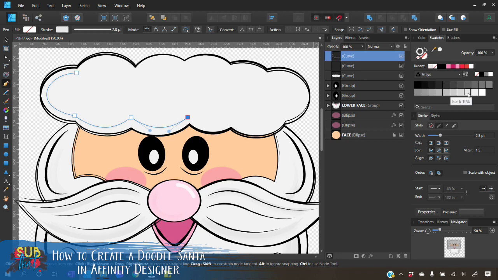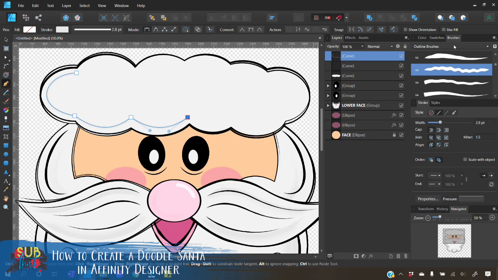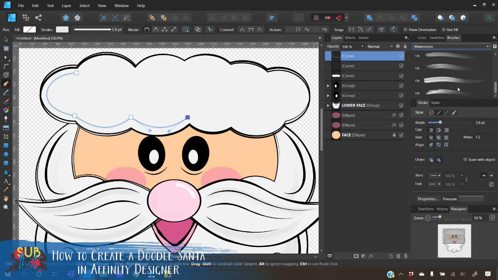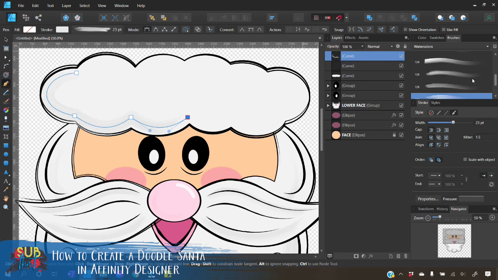It's black 10%, black 15%. It's very subtle. We can always adjust it. And I really like the watercolor fill. So we'll select our brushes panel. We will scroll down to where it's the watercolor brushes and choose which one you like most. It does not have to be the same one that you've been using all along. That's completely up to you. I recommend trying some different ones to enjoy some different textures.